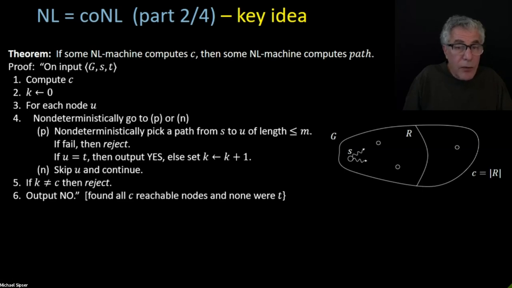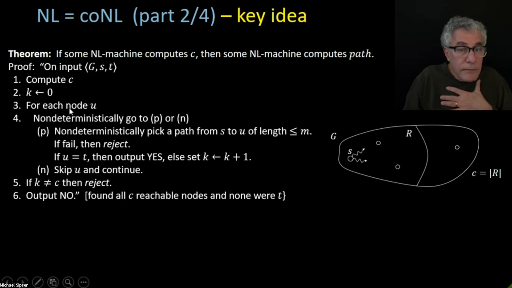How do I know I did not visit the same node twice when counting? Because I'm just going to go through all of the nodes in some order. Any order, the nodes appear in some order in the representation of the graph on the input. But any old order, I'm just going to go through the nodes in order. Therefore, I'm never going to see the same node twice.